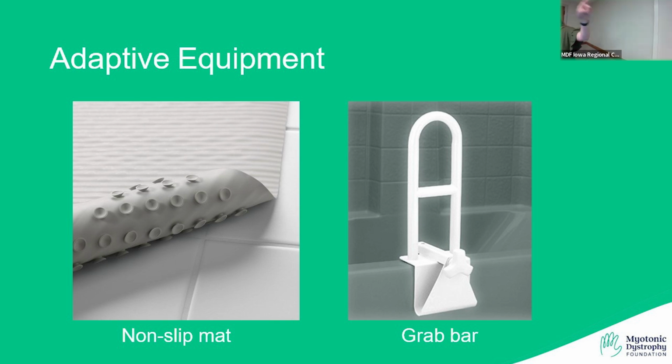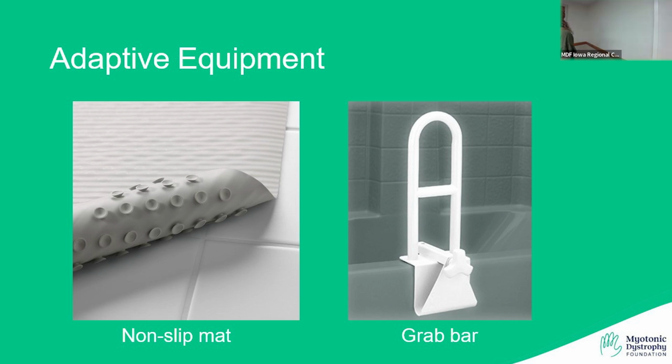And then I included this one because this one you don't see quite as often, but it's a clamp-on grab bar. And those are a great option if you have a tub shower and maybe you're renting and you can't permanently install one because of how your shower is set up. Those are really nice to clip onto the tub because then you can adjust where it's at. And it gives you that extra helping hand for stepping in and out.